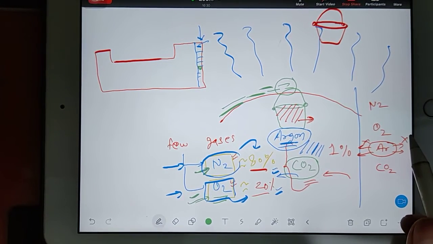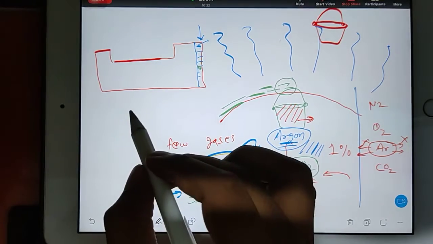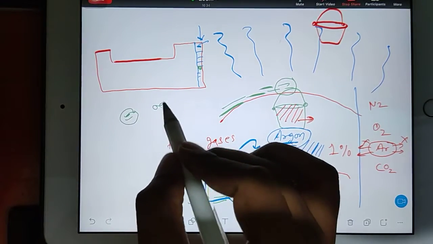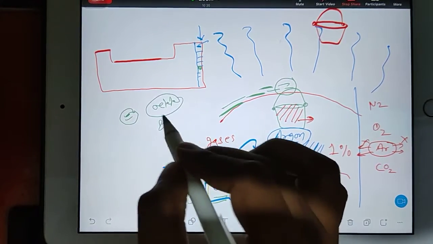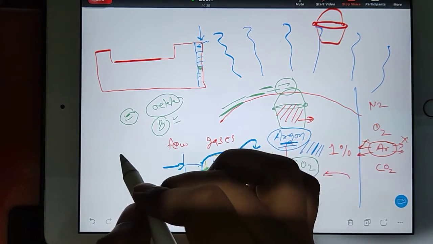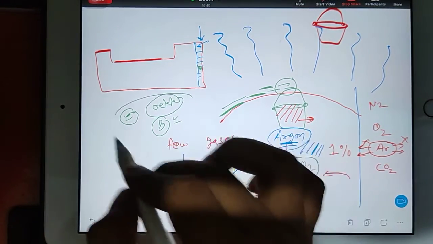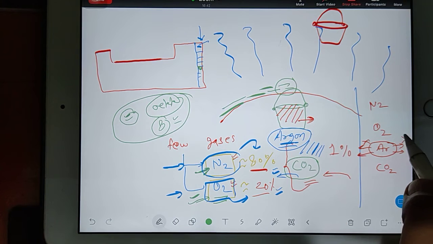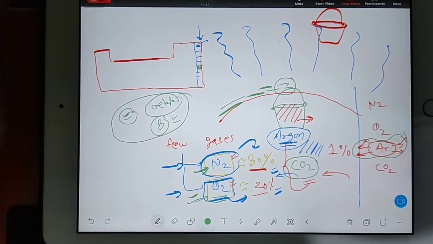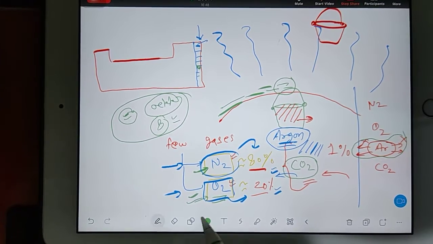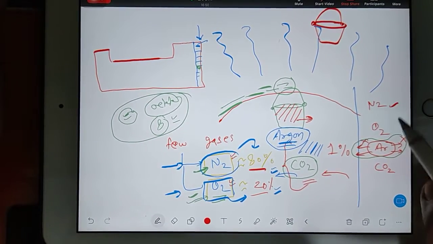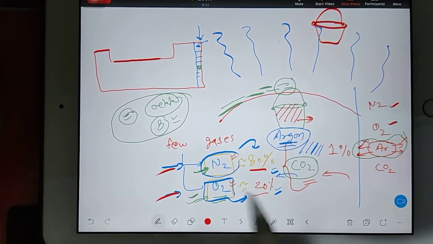But if someone asks why it is not reacting, then you have to say, according to chemistry, there is something called the Octet Rule. According to the Octet Rule, 8 electrons must be there in your last shell. That is the main thing. We don't have to go into that, because that is chemistry, not atmosphere. In atmosphere, we have to know what gases are present and in what ratio they are present.